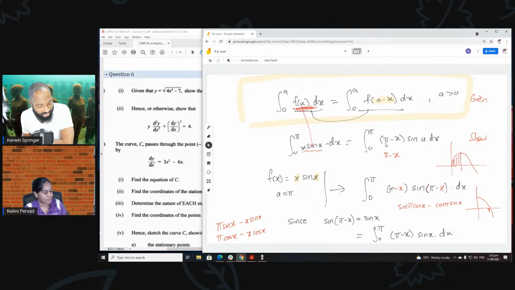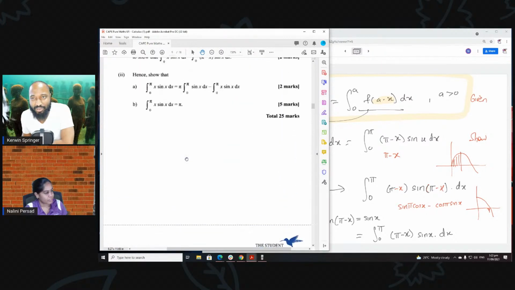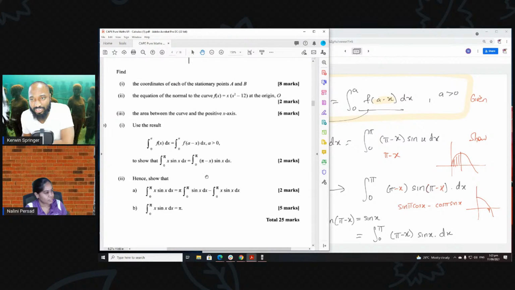Okay, what I did now, they say show that this is equal to that. That was the question for real, because it doesn't seem like it's supposed to be so. But going back to that question, there's a mistake here. I really think it's supposed to be cos x, because according to the compound angle formula, sine of pi minus x is not sine x, as I was trying to force it to be between 0 and pi. Even when you check it with the graph, it's cos x. This question has been on my mind right through. So there's an error, and I stand by that.